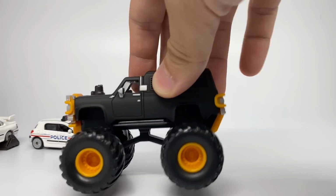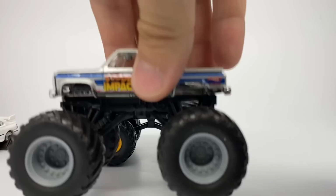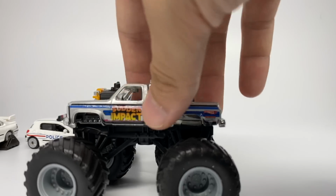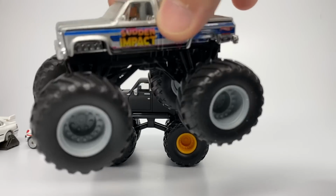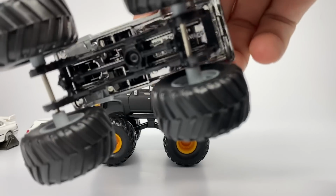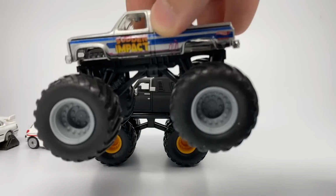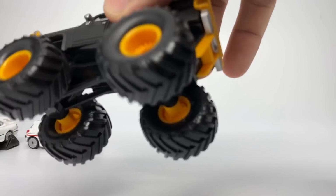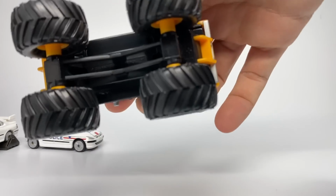And you can see the chassis is very similar to the one that we received from Mattel, which is a much more detailed one, obviously, in the modern day, but it's their vintage chassis, very similar to that. We've only seen this a couple times used during the Then and Now series. There's only ever been another Mattel chassis, which is this one. So this is the only other time. So now there's officially 3 that we've ever seen. That's a really interesting one.